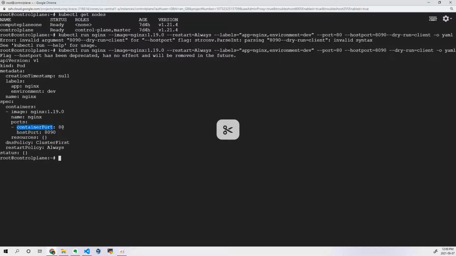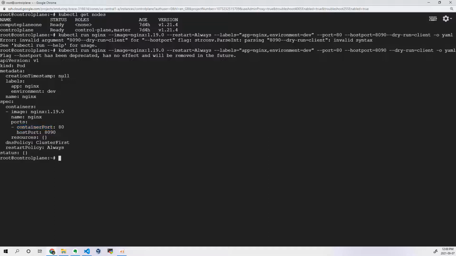It doesn't mean that if I change the port number here, let's say to 8080, the application running inside the container will change. It will not listen on 8080. You have to customize it in your Dockerfile, and only then can you change the port number. It doesn't mean that if you change the port number here, it will change the port on which your application is listening. No, not at all. So don't get confused with this. We are just telling that my container will listen on this particular port number, for our identification. And here we are binding this particular port number to the port number we have specified here.